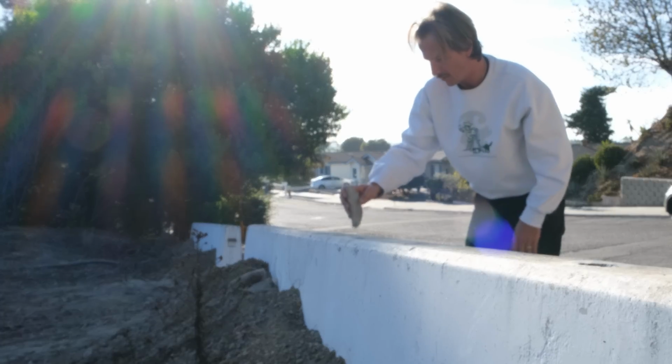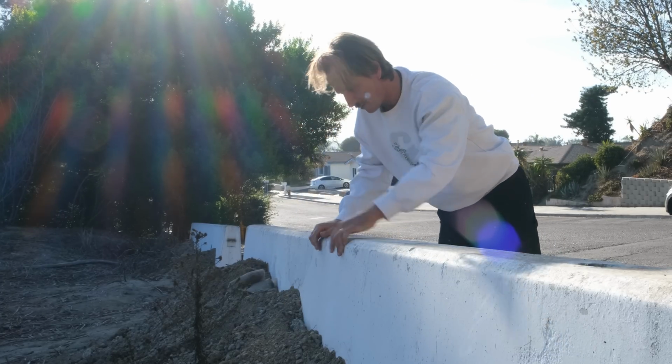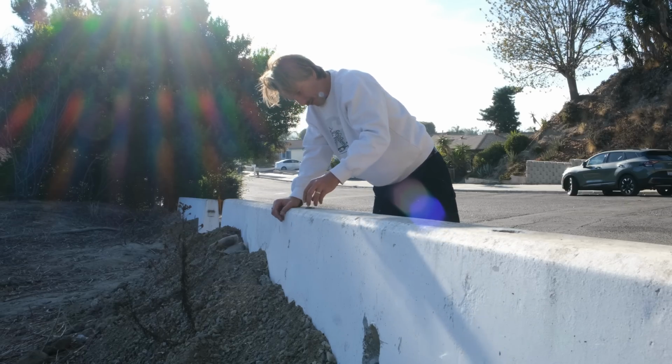I think instead of trying to skate it and then lacquering everything up, today is going to be another maintenance day. As much as I just want to skate it right now, I think it will hold up better if I actually Bondo that top little area. Before I start mixing our Bondo, I'm actually going to fill these little hole areas with rock so I can do a quick pass of Bondo. If I'm going to get the Bondo out, I might as well.